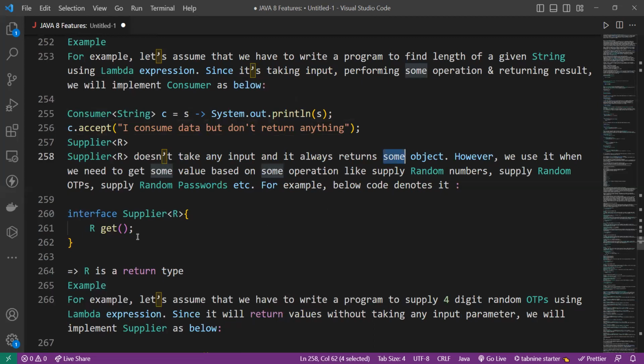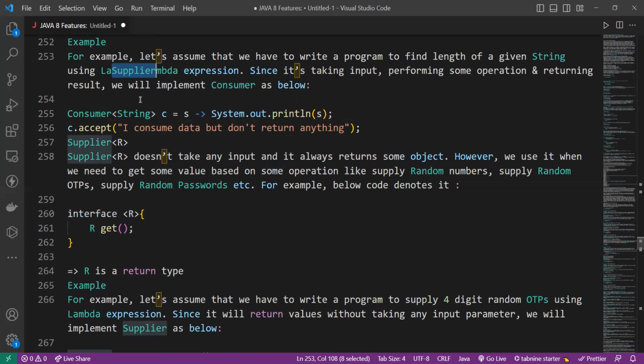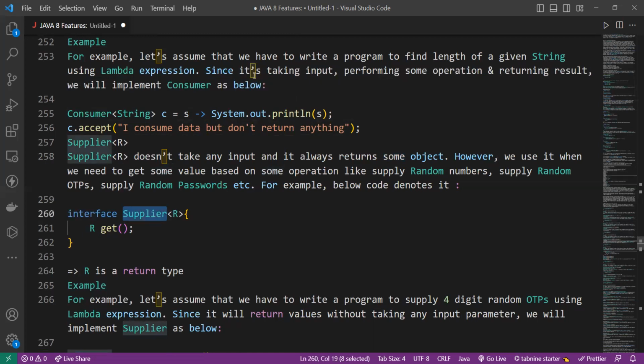A consumer will not return anything, it will just consume things. A supplier will return something, like random OTPs, random numbers, random passwords, or default values that we need to return. For that case, we will use the supplier.